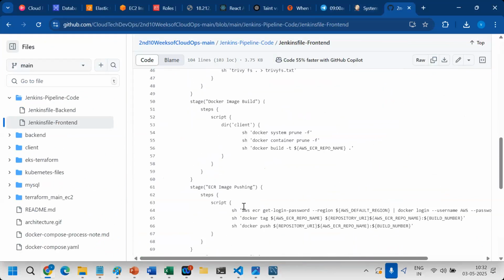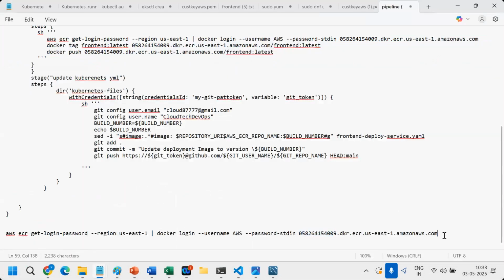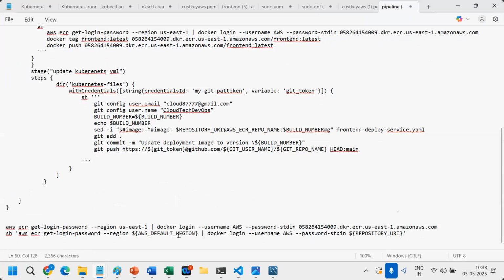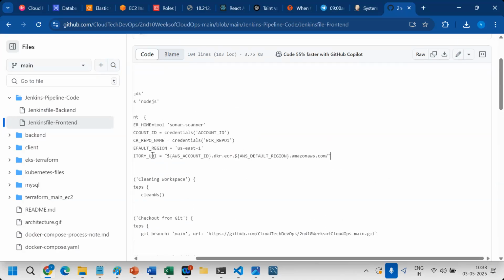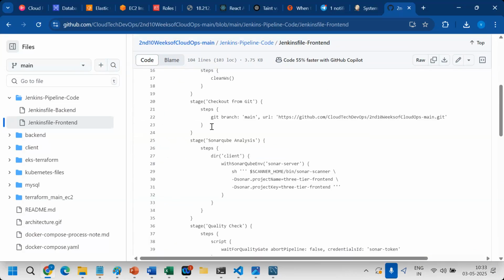Now, if you can see, for push ECR, copy, paste. You can compare here. You can understand everything. Clear now? So instead of giving a hard coded region, I'm calling the default region, and instead of giving an ID, I'm calling the ID. The repository URI block is covered in this block. You can go and check repository URI. See, repository URI contains account ID, region, amazonaws.com. Clear? So by taking reference of the existing pipeline, you can make it your pipeline. Your job is, when you run a pipeline, the YAML file should be updated automatically. Clear?